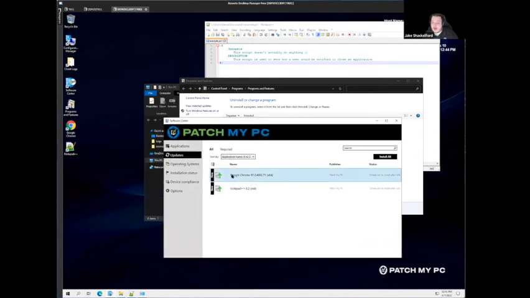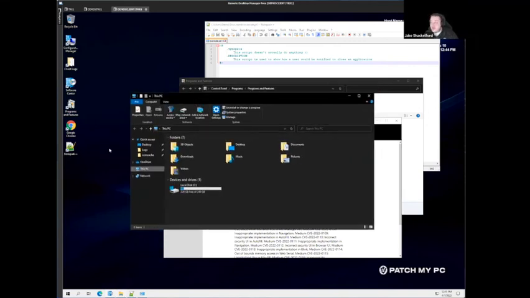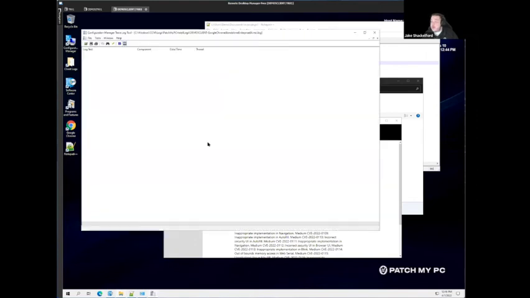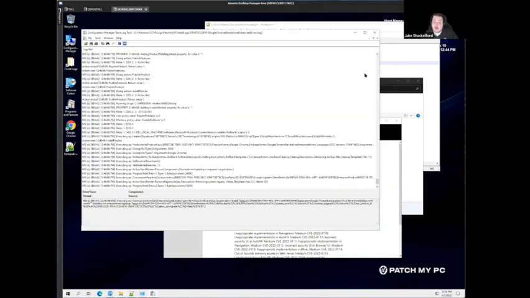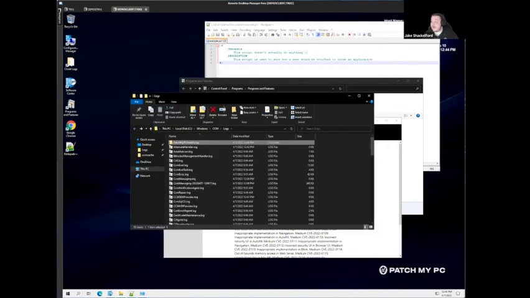Now I'm going to go ahead and process the update for Google Chrome here. It is a slightly newer version, still not the most recent, but we're going to process that. And if you remember, we told it to get rid of the desktop icon, turn logging on, disable the self-updater, as well as run that PostScript for us to change the home page. So right there, you just saw that we had this log folder pop up, and there's going to be your verbose MSI log. Now, hopefully, you'll never have to take a look at this log, but in the event of an error, it is nice to know that it exists.